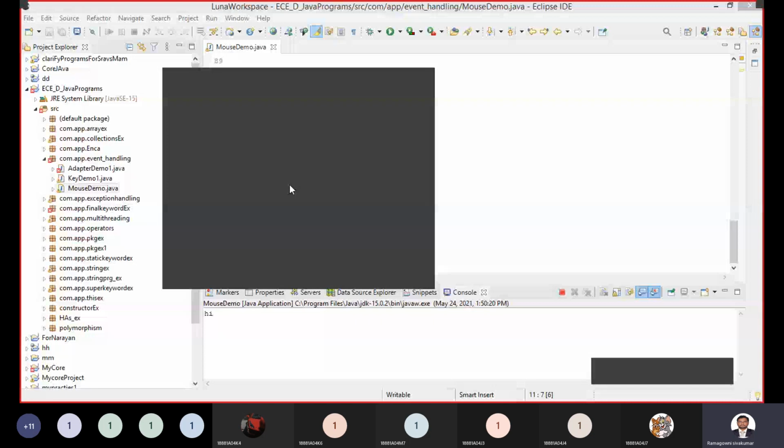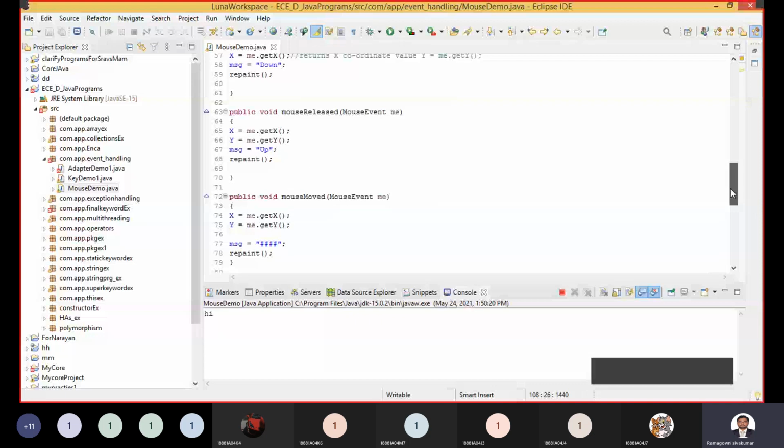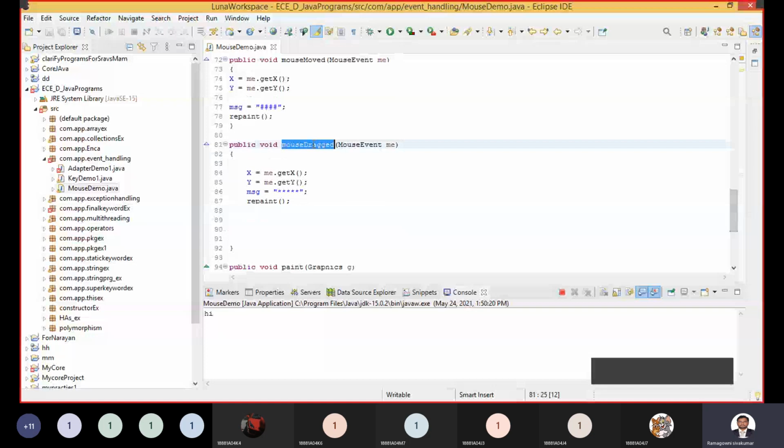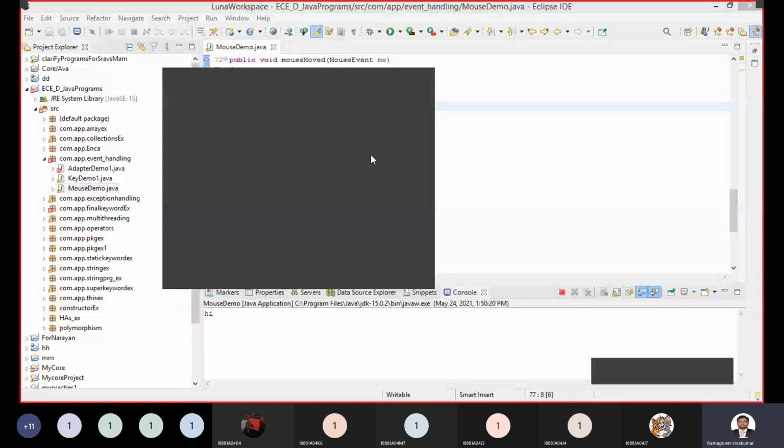So those are the mouse events. Mouse up, mouse down, mouse pressed, mouse released, and mouse exited, mouse entered, mouse click. So these outputs we can see here. So mouse drag, if you are dragging, this is the output, it should display on the window. If you are moving, this message is displaying. See, that's what we are seeing here, right? See, mouse moved, mouse dragged, and mouse entered, mouse exited.